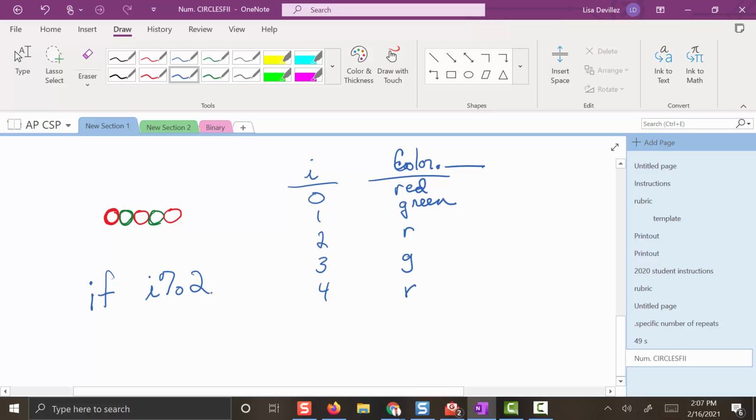So what does that mean? That's going to tell me if it's even or not, right? Because if it's even, 2 will divide into it with no remainder. And remember, the modulus returns the remainder of it.